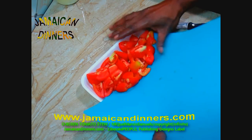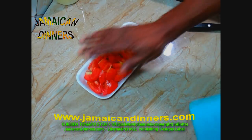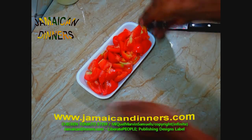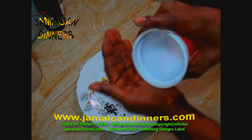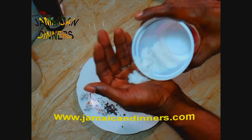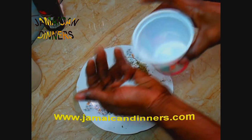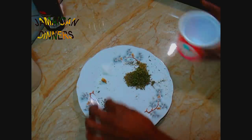So once you do that, you just place them back in a bowl until ready for cooking. Now that we've decided what we're going to do with the salt, the other half of the tablespoon, in all we're using 1 tablespoon of sea salt. You just put the salt aside and have it ready.